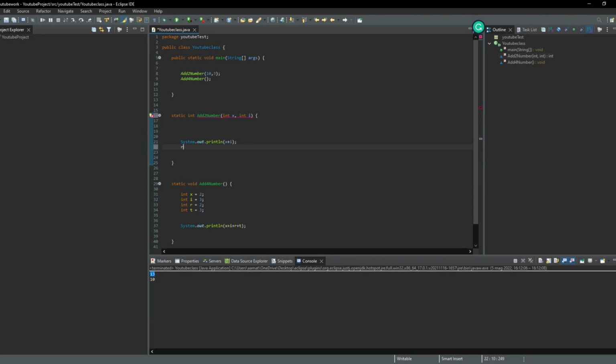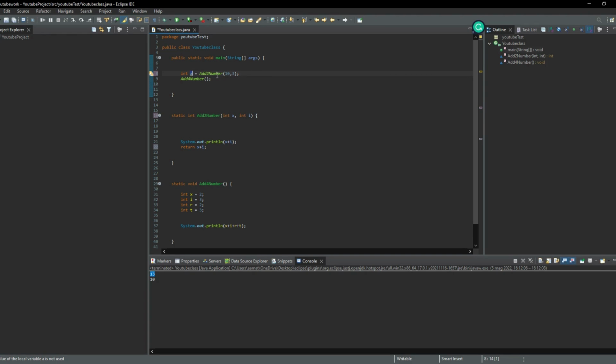So now we can say return int plus I. So now with this keyword we are saving this value inside this function. Okay, so if now I write something like this, a here will be equal to 13, okay?